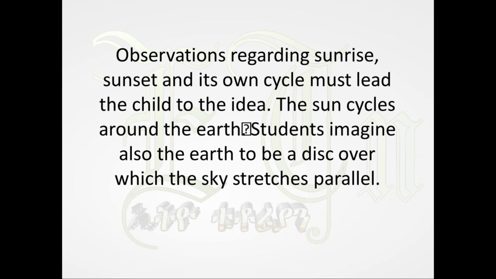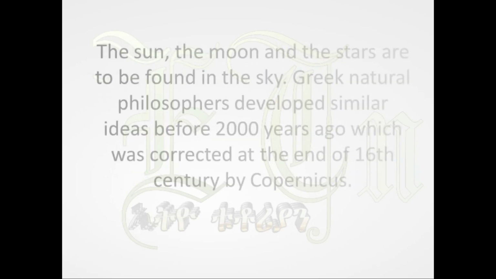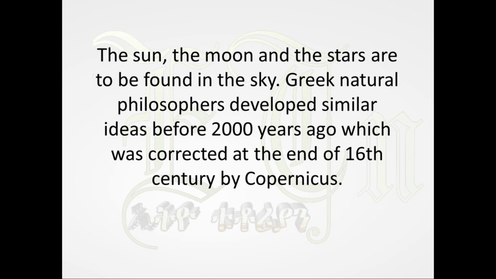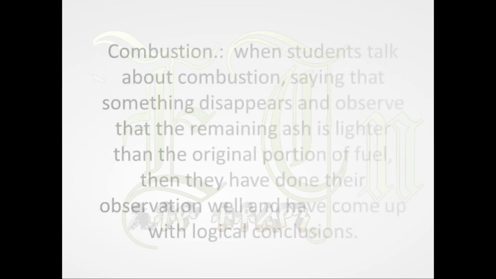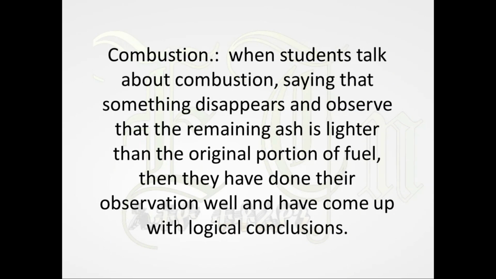Students imagine also the earth to be a disk over which the sky stretches parallel. The sun, the moon and the stars are to be found in the sky. Greek natural philosophers developed similar ideas before 2,000 years ago, which was corrected at the end of the 16th century by Copernicus.